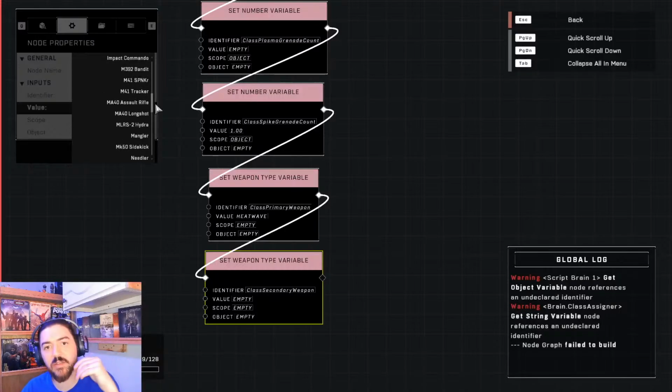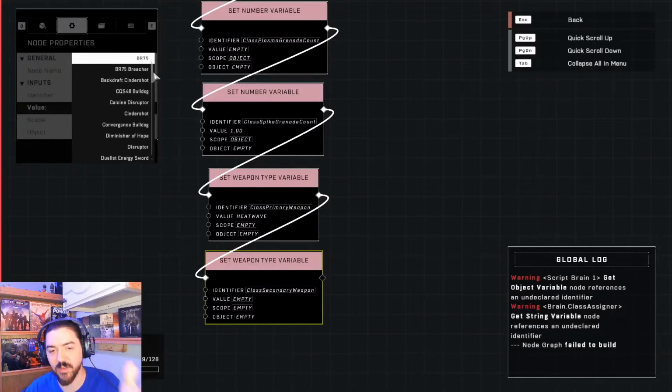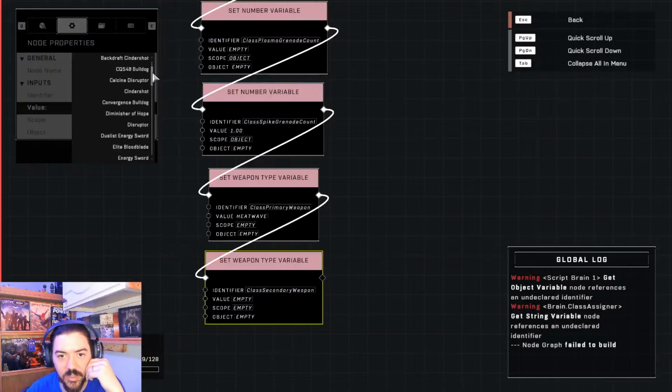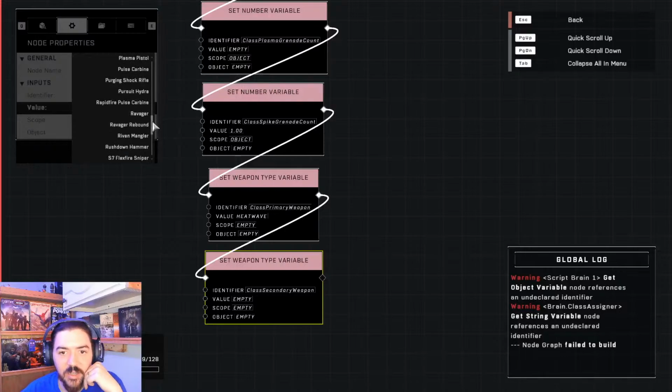Actually, with these classes at level 1, I might do Heat Wave for their basic weapon, like eventually they're going to get the version of the Heat Wave that bounces off of things. I forget what that one's called. What is that one called, actually? Oh no, my stream just glitched again. Is it still doing that? I hope it's not doing that to everybody else. Oh, it is Scatterbound Heat Wave. Okay, so it does have Heat Wave in the name.